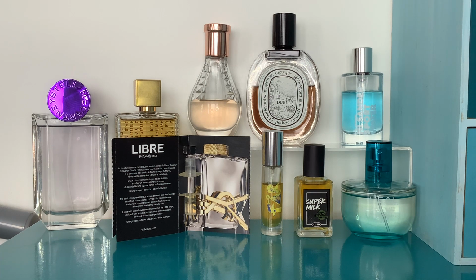Anyway, you definitely get some of the mandarin orange and the bergamot, and you definitely get the aldehydes. It's exactly as the notes would suggest. And then you get a really nice dose of very pretty, very cold smelling lavender. Silver is the perfect colour to represent how this smells. It's absolutely lush. And it's been compared to Bloomerin. Am I saying that right? I'm just going to say Bloomerin. Let Me Love You. I have a sample of that, and I can definitely see the similarities.